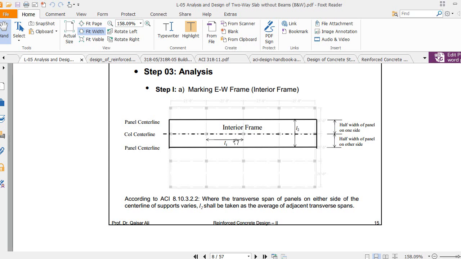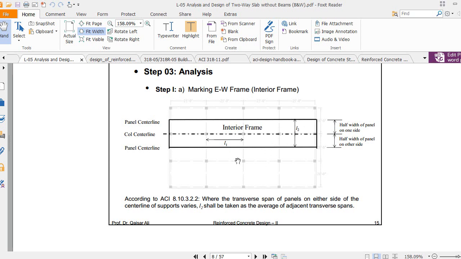This line is basically the center line of these panels, and this one is also a center line. So the mechanism is that you draw a center line of the panels on both sides of the columns, and it will give you the interior frame.